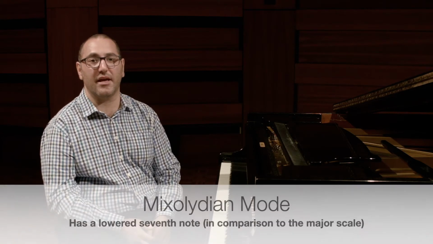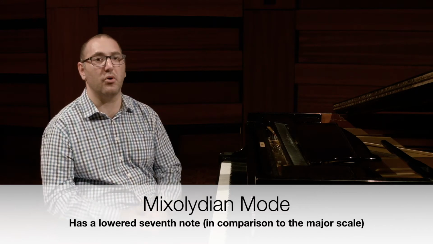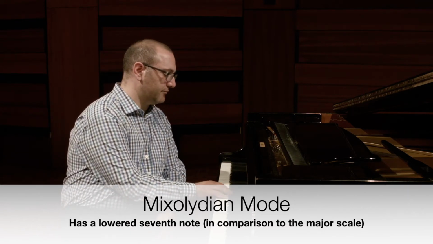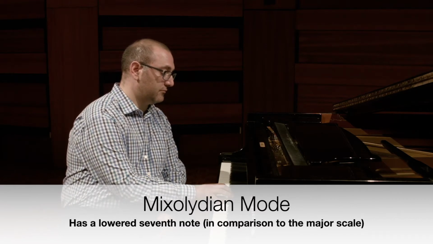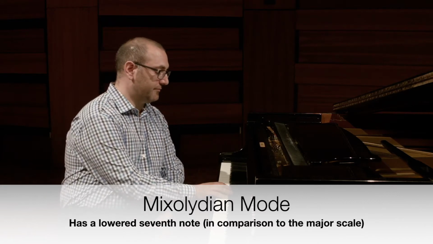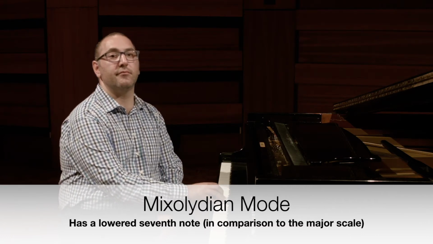Now let's go to the Mixolydian. The Mixolydian mode sounds different to a major scale because the 7th note is lowered. Listen to the ascending major scale, or Ionian mode, and then I'll play the Mixolydian mode. Here's the Ionian mode. And now here's the Mixolydian mode, listening for the 7th note. So, if your mode starts out sounding like a normal major scale for the first 3 notes, listen carefully to notes 4 and 7. That will tell you which mode it is you're hearing.